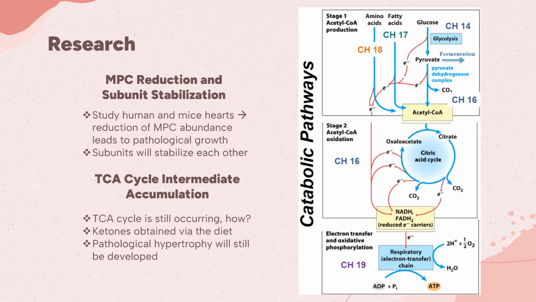In order for more to be known about how to cure this issue, they needed to conduct some research. So mice were used and they were basically induced into hypertrophy, so that we could see how the mice reacted and compare that to human hearts. Once they were induced, it was seen that there was evidence to support that the reduction of the carrier abundance can cause pathological myocardial growth.